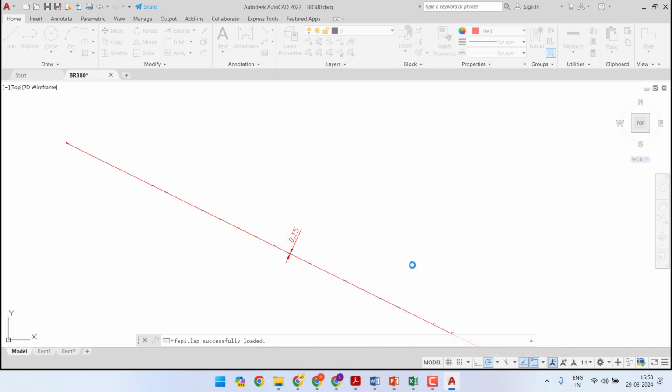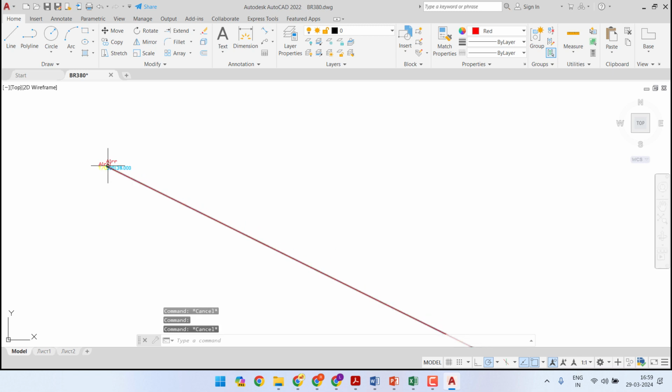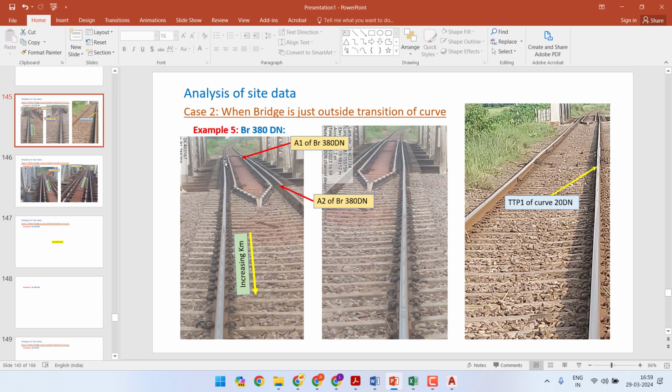We can load it, and after loading we can use it to draw the circular curve with transition in AutoCAD for any desired radius of curvature and any given transition length. But for that we need two terminal tangents. So one terminal tangent we already have, which is the best suited for our case, because we have chosen the last channel sleeper as our terminal tangent, because for our present analysis, we assume that we are not doing any slewing in the bridge.